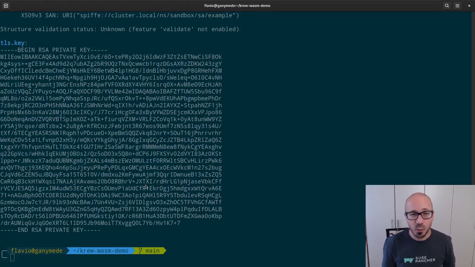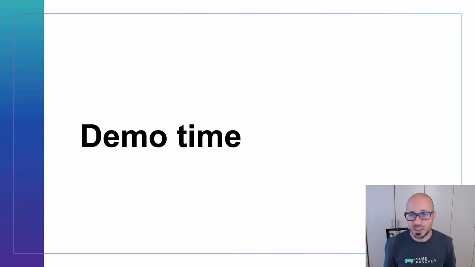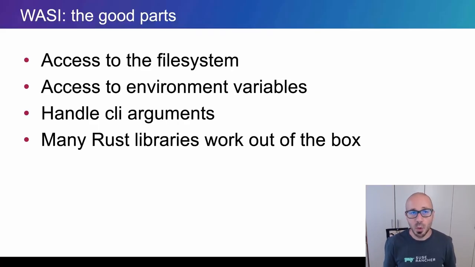So what was the experience in writing that? What is the overall experience of WebAssembly and kubectl? Well, first of all, WASI, which is the target platform we are using for WebAssembly, is providing us a lot of good things. So it allows us to interact with the file system, and we need that in order to read the kubeconfig that we need to have to access the Kubernetes API server.